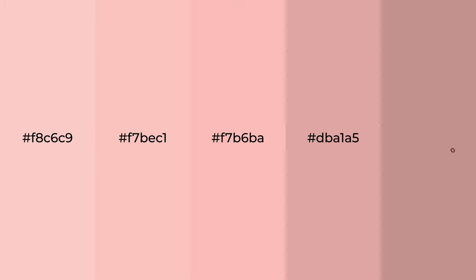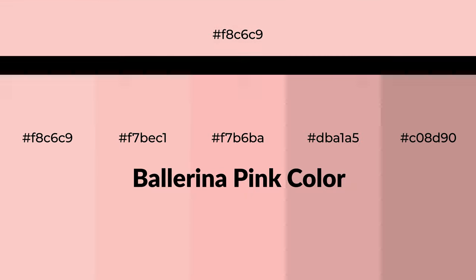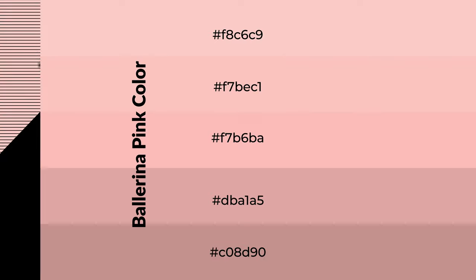Warm shades of ballerina pink color with red hue for your next project. To generate tints of a color, we add white to the color. And tints create light and exquisite emotions. To generate shades of a color, we add black to the color, and it is used in patterns, 3D effects. Layers and shades create depth and drama.